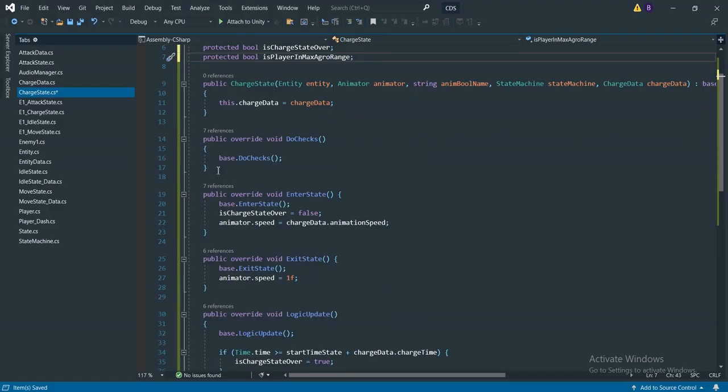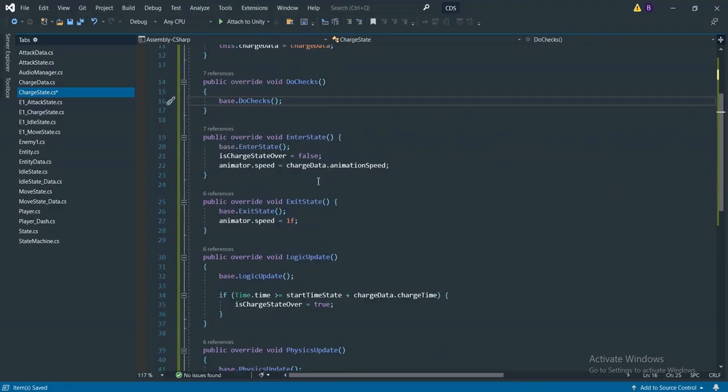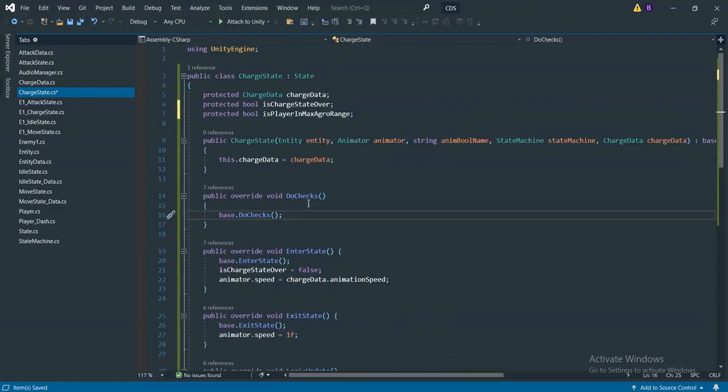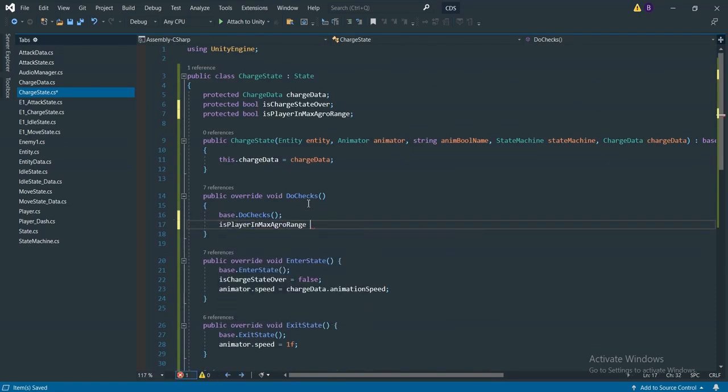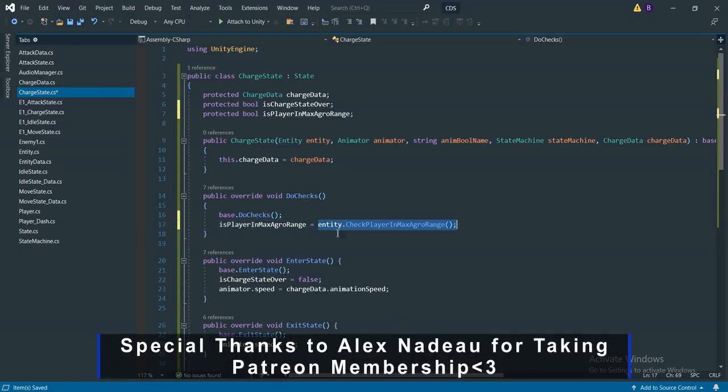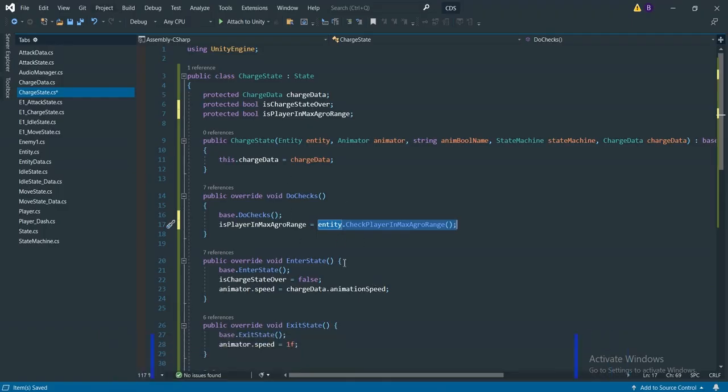And let's navigate to our DoChecks function, and over here we can set isPlayerInMaxAggroRange equal to entity.CheckPlayerInMaxAggroRange. We just made the function inside this entity class, and this function just checks whether our player is in attack range or not.